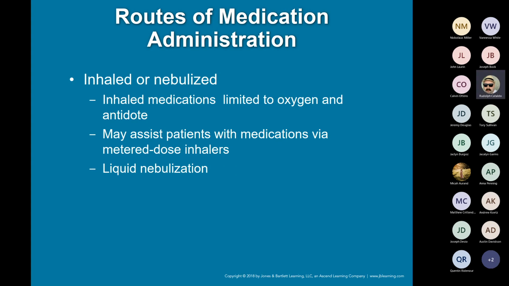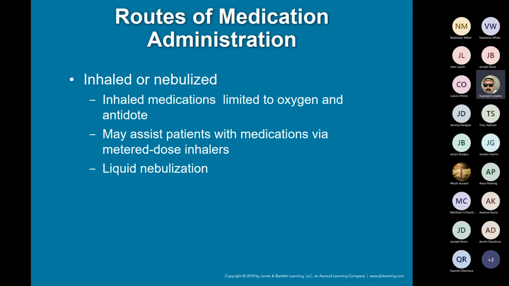The most common inhaled meds we're going to be thinking of, albuterol. Another one is Atrovent. If you guys have ever heard of a DuoNeb, that is literally albuterol and Atrovent mixed together. Epinephrine can also be nebulized into what's called racemic epi, and we're going to see that more for kids with like croup conditions. You can technically nebulize normal saline. You can nebulize anything that's a fluid technically. But inhaled is more going to be, a patient has an at-home inhaler and you're assisting them with it at that point.